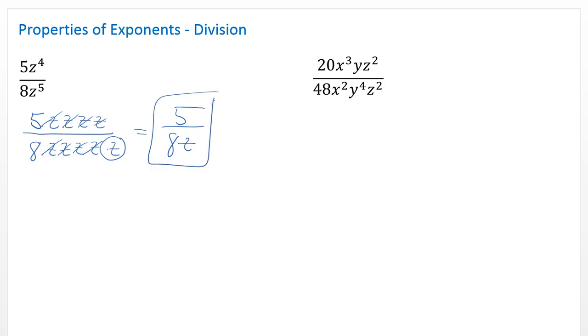But now, that's not the way you want to do it every time, and so what the rule says to do is subtract the exponents. So I'm going to do 5 minus 4. Now, wait a minute. Why not 4 minus 5? You could do that as well. There's a section coming up that will say you can subtract them 4 minus 5, and that would give you z to the negative 1. So that would be 5z to the negative 1 over 8, where we just subtracted right here.